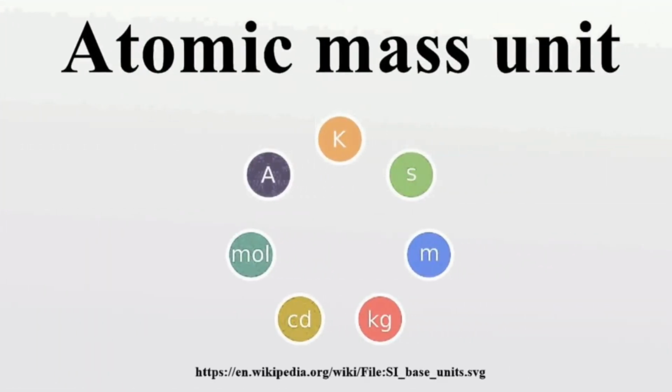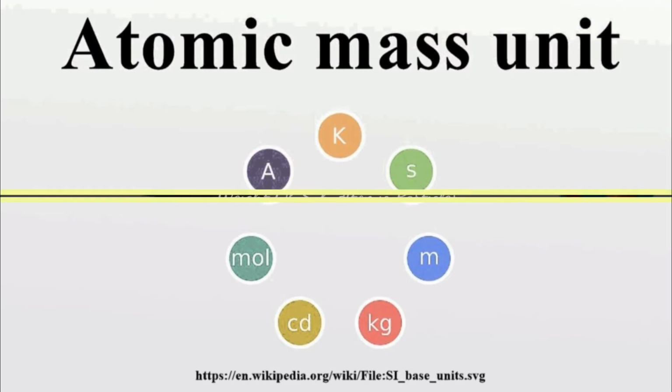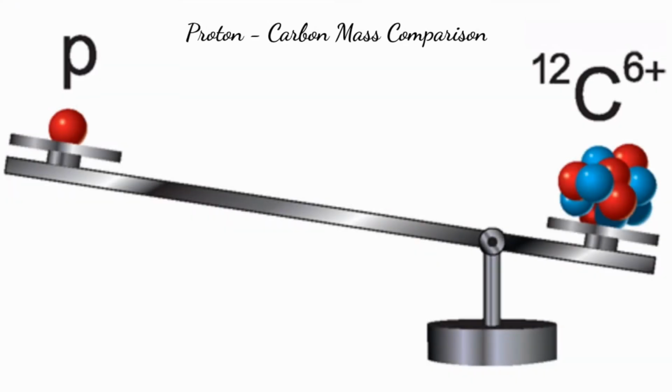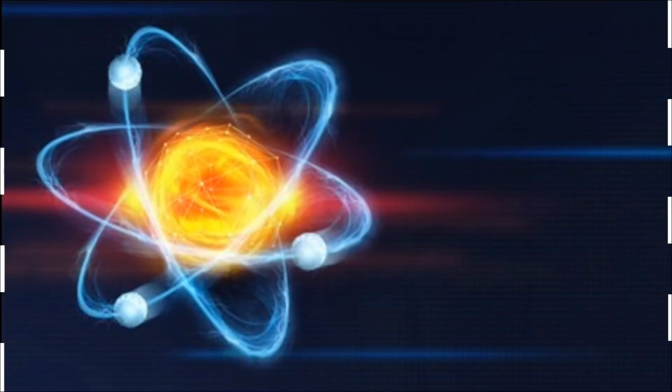The other thing you might realize is this feels like a bit of an abstract number, 1.66. Why did they define it that way? The answer to your question is this definition makes it a lot cleaner when we think about the mass of an atom or other constituents of an atom, like a proton or a neutron. Roughly speaking, the mass of a proton is one unified atomic mass unit, and the mass of a neutron is approximately the same mass of one unified atomic mass unit. The electron's mass is smaller than either of these. It's actually almost a 2,000th of a proton or neutron, and so you can imagine an atom which is made up of protons and usually neutrons and electrons as well.